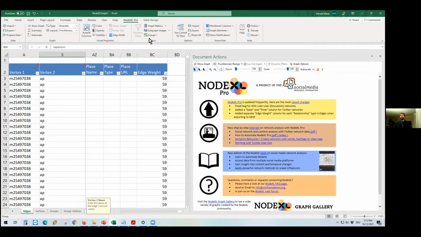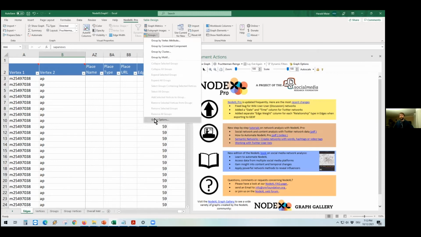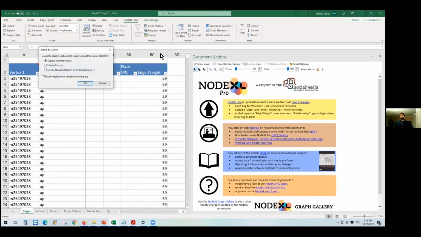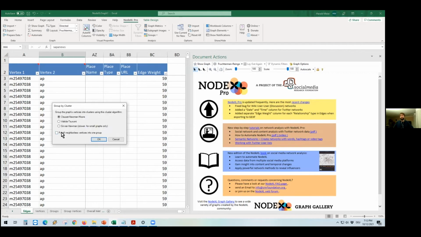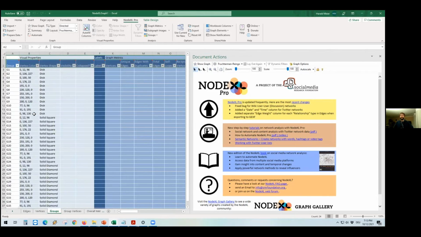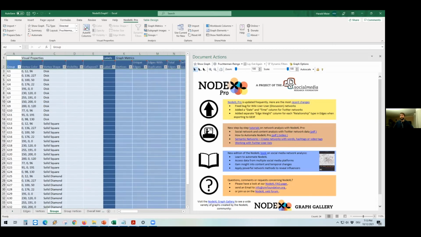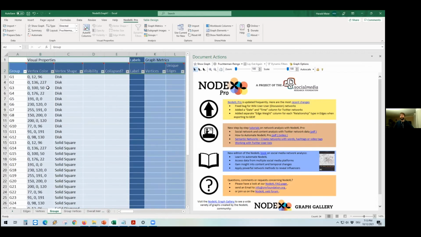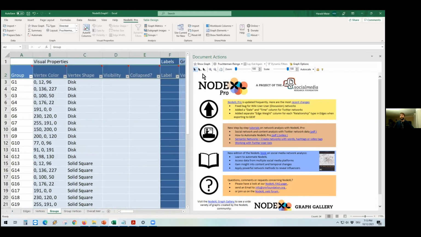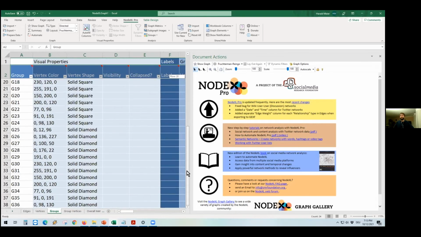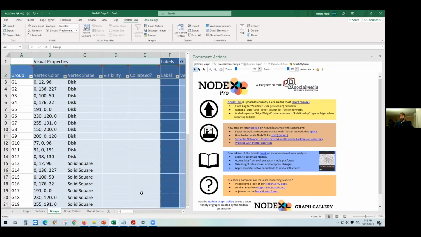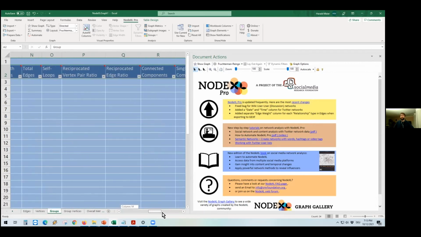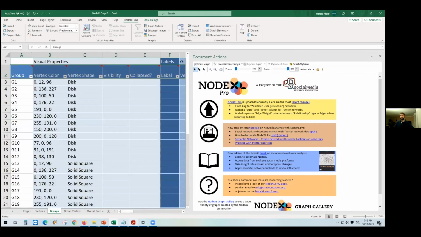Now we have this, and we go to groups, and there's group by cluster, and that's what we want to do now. We want to run the cluster analysis. It's preset to Clauset-Newman-Moore. We make a check mark right here, and we click OK. And that just takes a couple of seconds, and then you see this groups spreadsheet was empty before. It has now been populated. And in this data set, we found 36 groups. And currently, we don't have anything else in here yet.